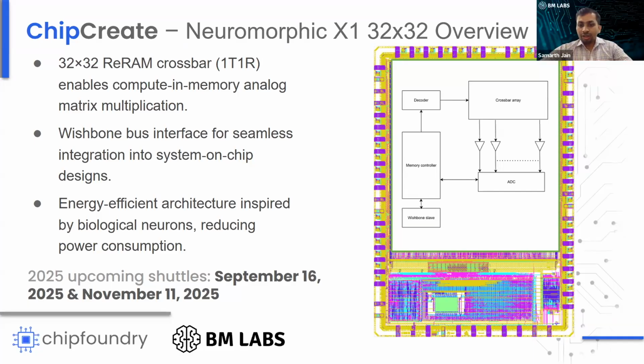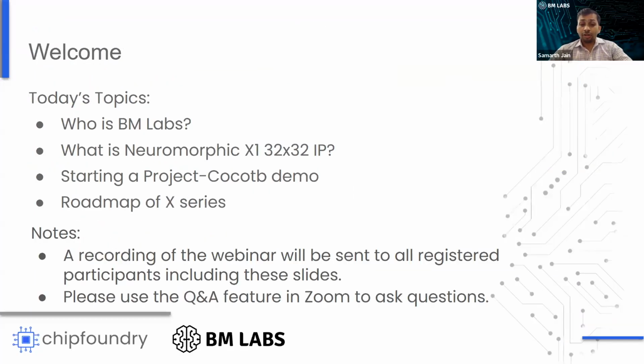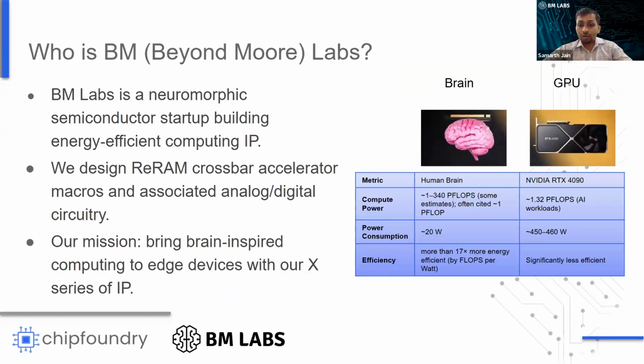So if you go to our website, or even the Caravel user project, if you go under the docs, you will find a document stating the analog pins, which are all DC supplies. The analog pins are all DC supplies, and all the pulse modulation is taken care of inside the IP. So there is no analog signal, it's all DC voltages, which will be provided directly from analog pads in the management area.